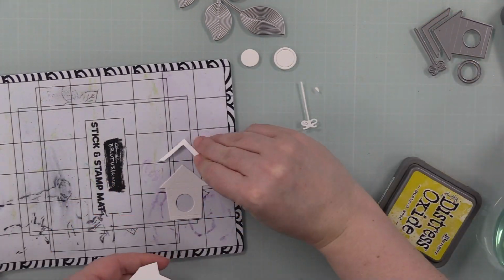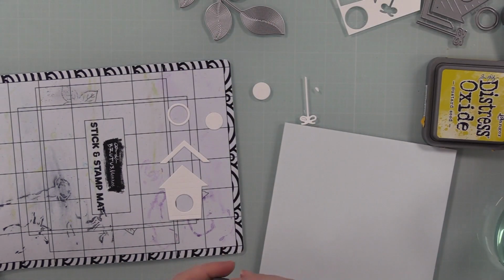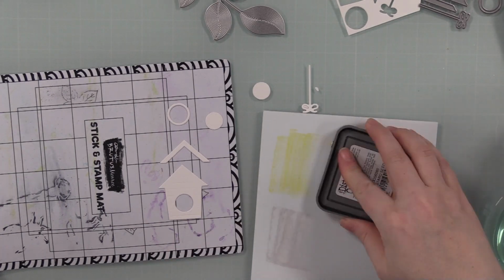So I used Twisted Citron and Mowed Lawn Oxide inks, and I was just smushing them onto my little palette, painted them, added some splatter after they were dry, because splatter is life. It gives texture. I love it.